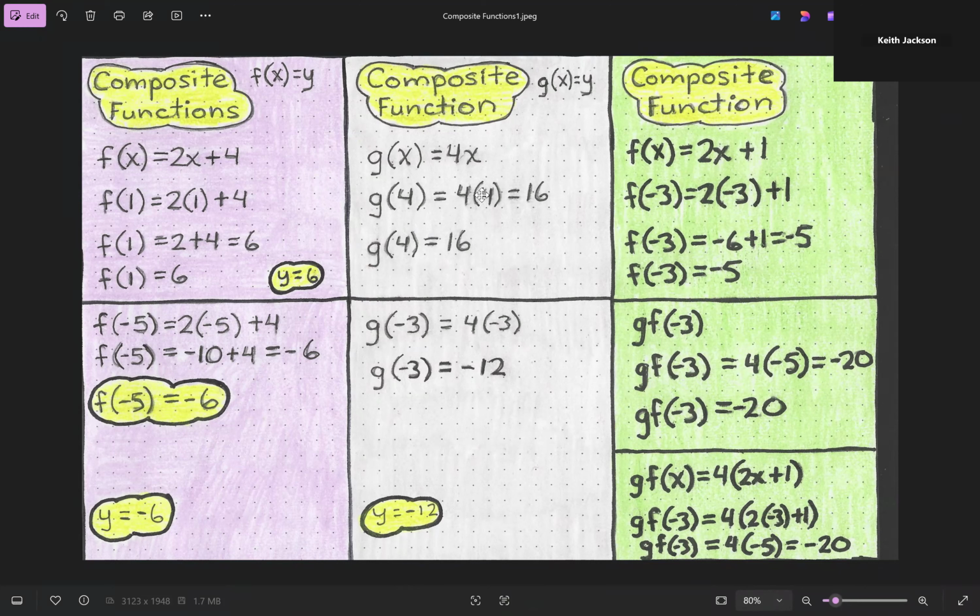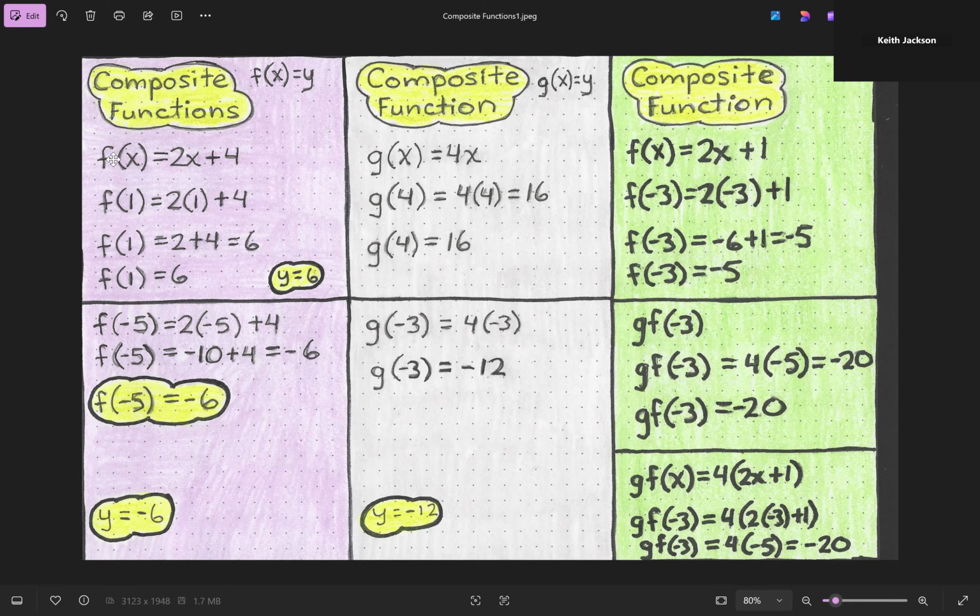So we're going to take a look at these three big examples, and then we're going to show you a true composite function right over here. But let's just take a look at our introduction, right? When you see composite functions, they can be in the form of y equals mx plus b, because right here you see this function of x. The function of x is the same as y, right? So we're going to have to get used to making those two terms interchangeable. Function of x is the same as y.